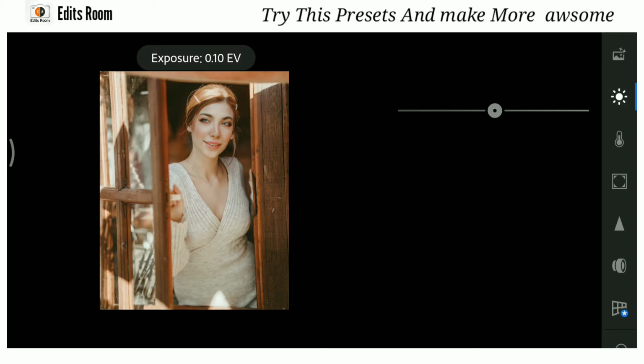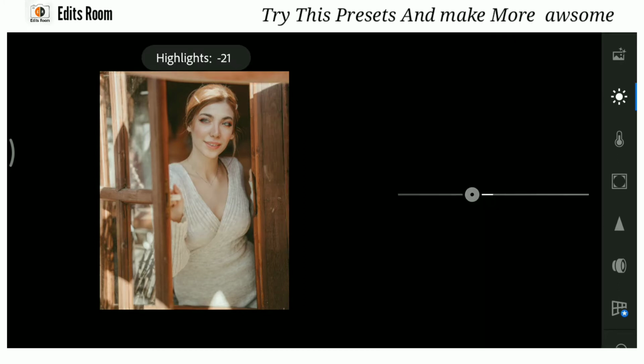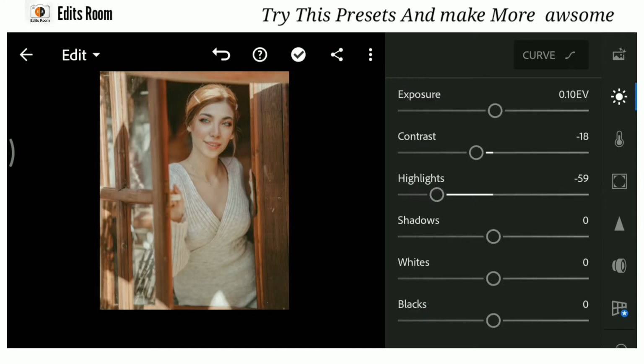First, brightness editing. Exposure 0.09. Contrast -17. Highlights -59. Shadows 28.